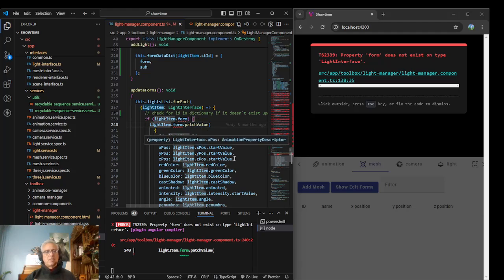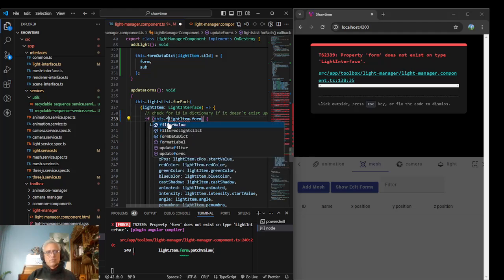So basically, update form is no longer the light item form, but it's the dot form data dict light item, and it is our new showtime ID. There we go.